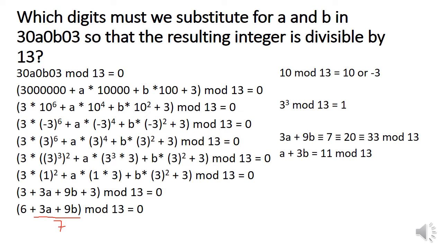And remember that a and b are digits in the original number, so these must be integers. We can't have, for example, a 1.2 or something of this kind. Okay. So now a and b are single digits, and a plus 3b should equal 11. This means that we either have a equals 2, b equals 3, which leads to 11, or a equals 5, b equals 2, which is again 11, or a equals 8, b equals 1, which is 11.